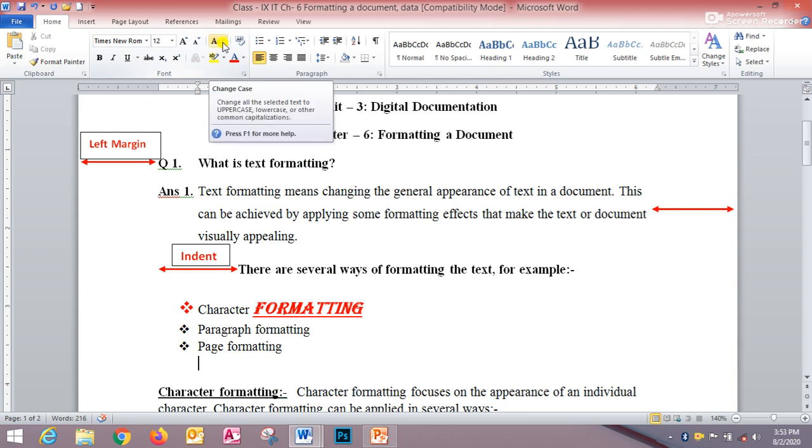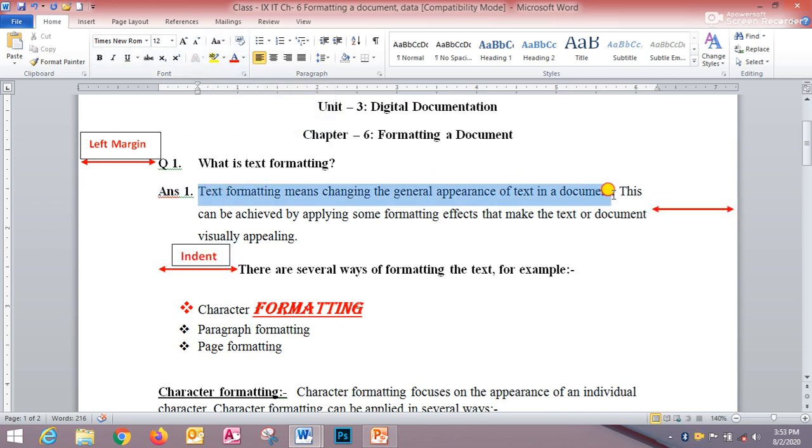This is the option used for change case. First of all, we have to select the text to apply the change case option. Now I am selecting this text, this sentence, right?